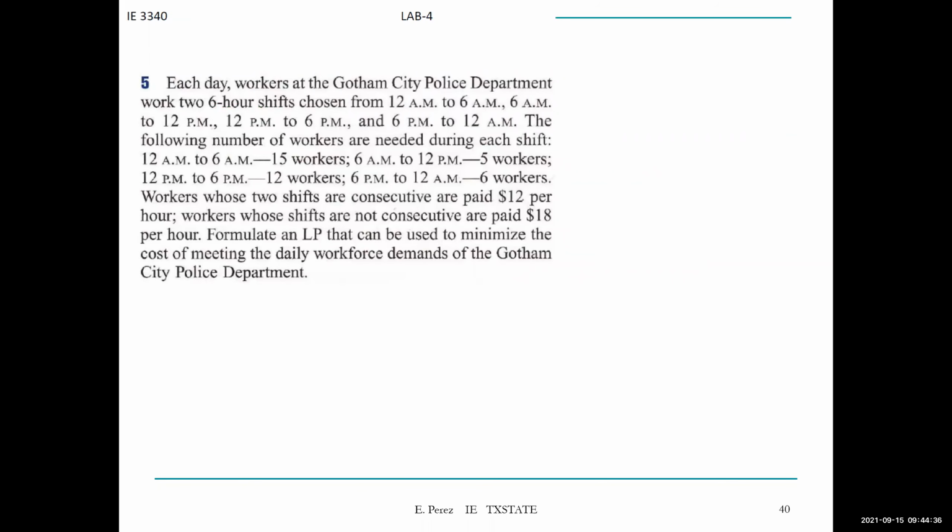So I have this problem. This is gonna be your lab for today. I want you to try to formulate this problem on a piece of paper, and this is gonna be due tonight at 11:59. It's a scheduling problem, but this one has some additional challenge in it, and I want to see how you come up with a way to address that additional challenge. I'm going to give you some time to work on this, and then we will discuss the solution. So let's try that.